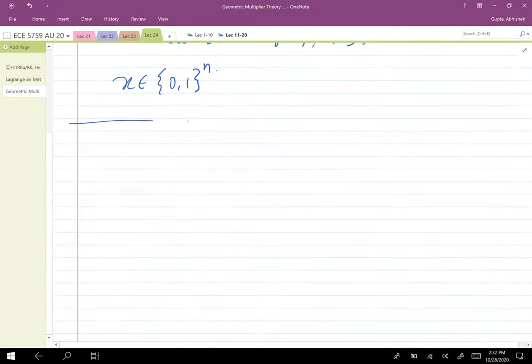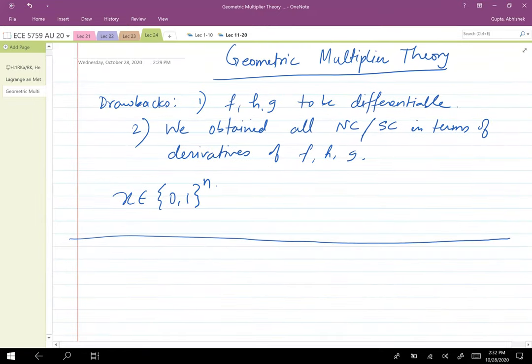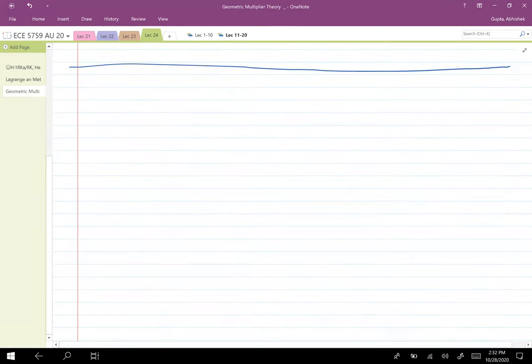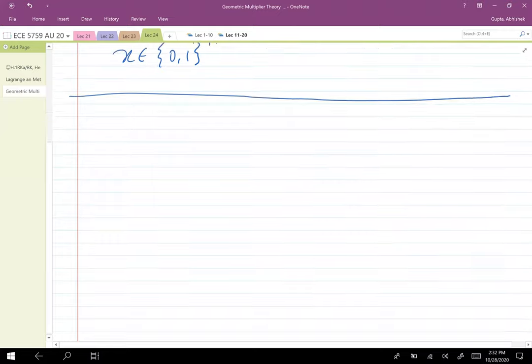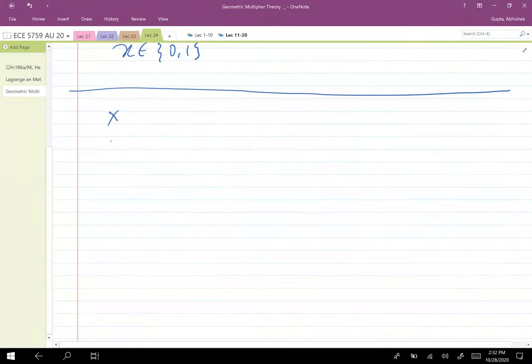So how do we get around the difficulty of non-differentiability of the functions and so on? Let me try to give you an intuitive explanation, which won't really be intuitive right now, but hopefully in a couple of classes or in a week or so, it would become intuitive how we can get around this differentiability assumption. So far we were looking at iterations in the X and lambda space, which is Rn cross Rm. So these were the iterations that we were looking at in the Lagrange multiplier approaches.